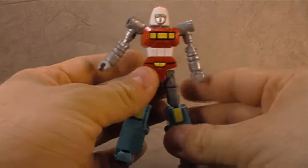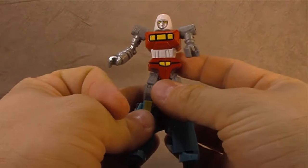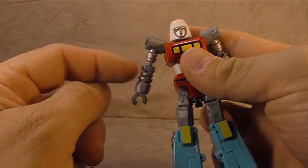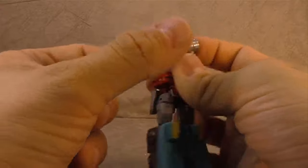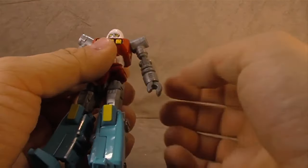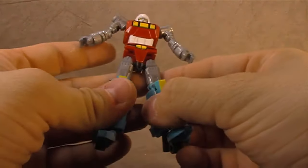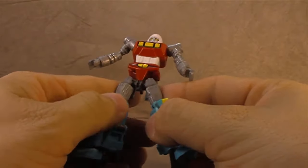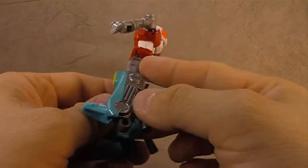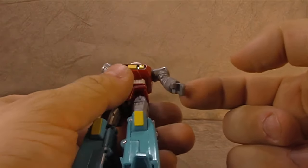So let's get the elephant in the room right out of the way: he came with two right arms. The way the elbow joint works, the piece that goes from the bicep into the elbow is rounded at the bottom, so you get a nice full bend past 90 degrees. On the other arm, it's the opposite — spun around, square, and no bend at all. So they gave me the wrong arm. I'll have to get a replacement, but I figured I'd show you guys first. I don't think it's a big deal for judging the figure — most will probably come assembled correctly. One would hope.